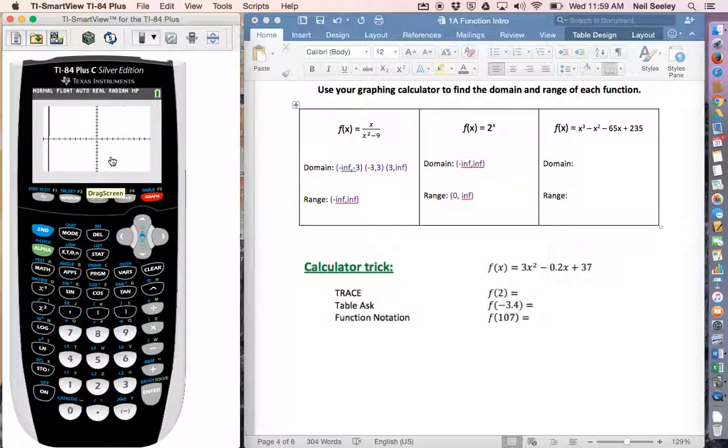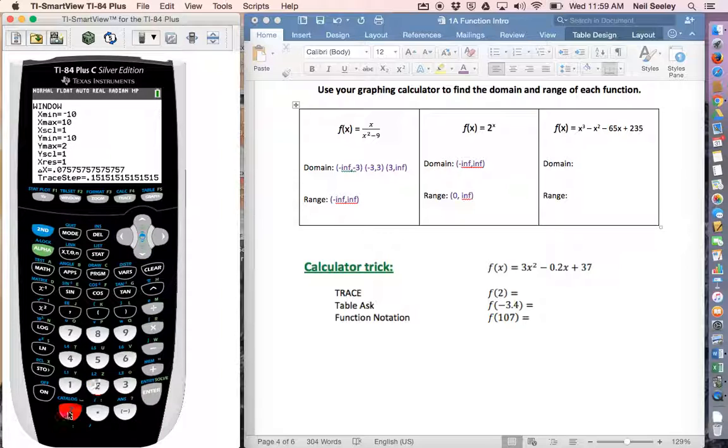So you can do zoom fit if you like. Remember, zoom fit is the 0th option if you go all the way down. You know that we're looking for more graphs, so we can always zoom out and make it bigger. You could even be more precise and say, I think it's up there, I just need to get it taller. And if you look at window, might have been a long time since you've hit the window button. The window button tells you exactly how big the dimensions are, and you can adjust them. My Y max is not high enough to see what's going on, so I'm going to put in some big numbers.